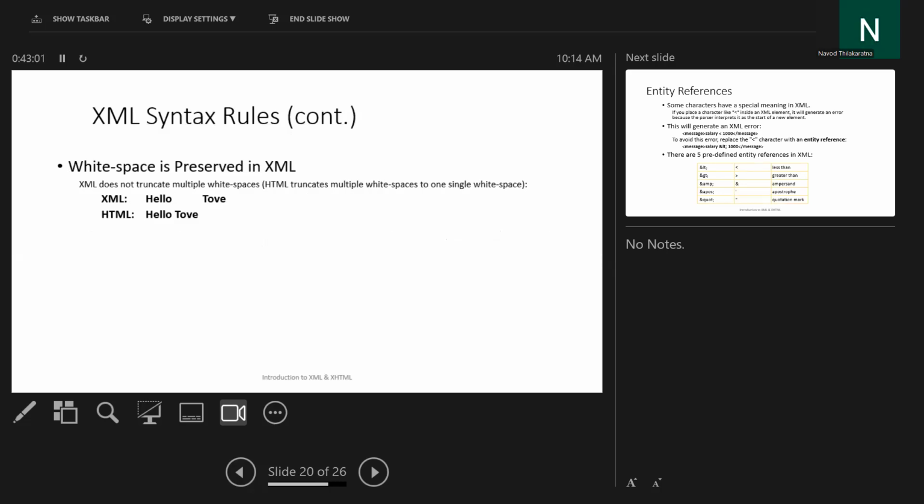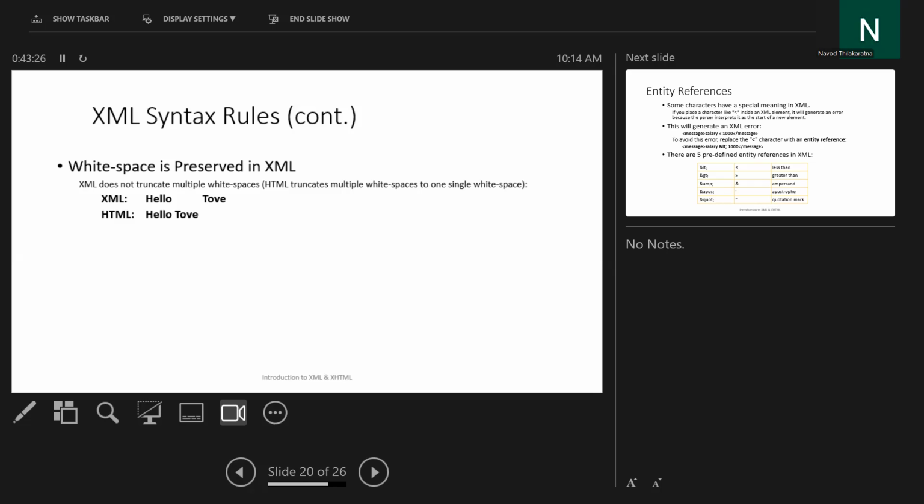White space is preserved in XML. In the first example, you are saving an XML document and rendering the content, viewing it, right? If you have some white space, you can add space here.